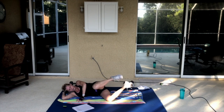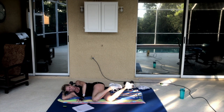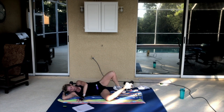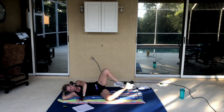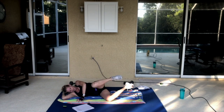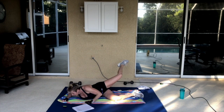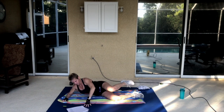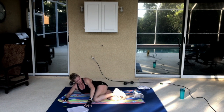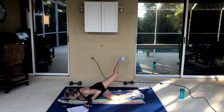And then we have Linda's favorite move. I'm pretty sure it was Linda that told me that. So it's in, press back. Hips and glutes.